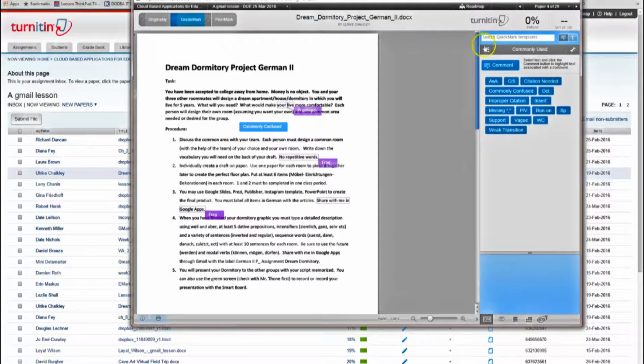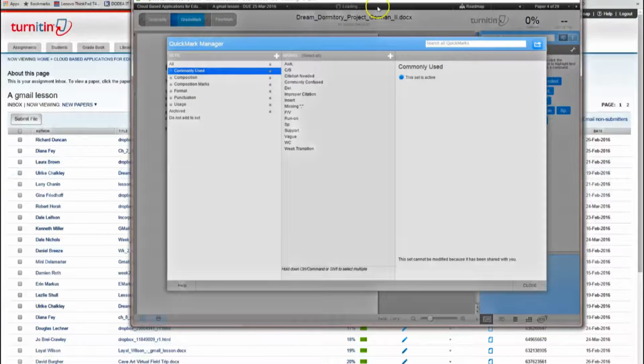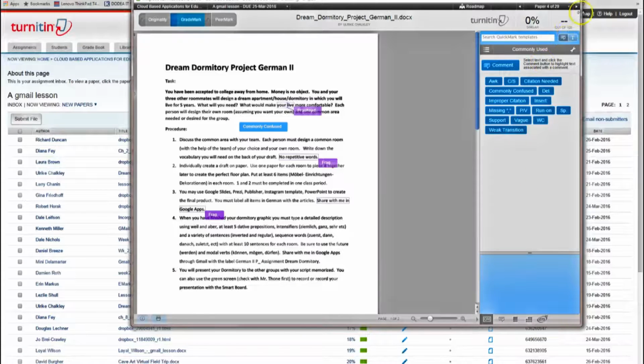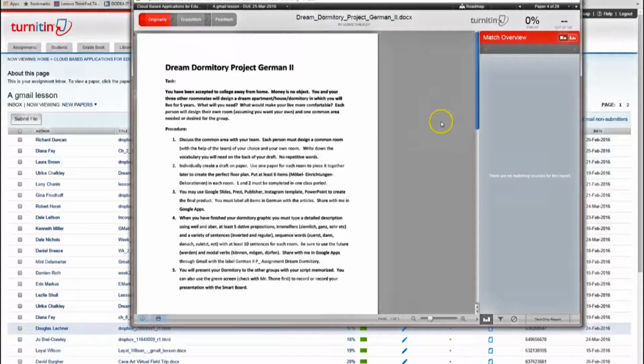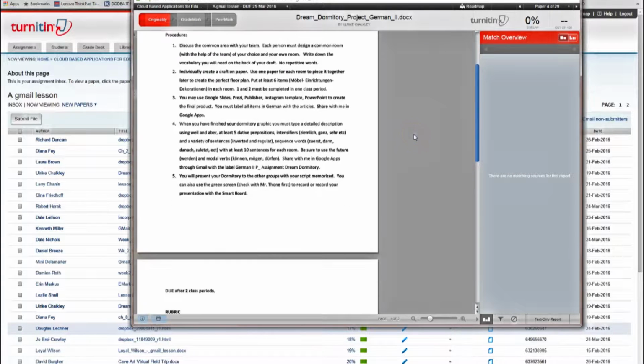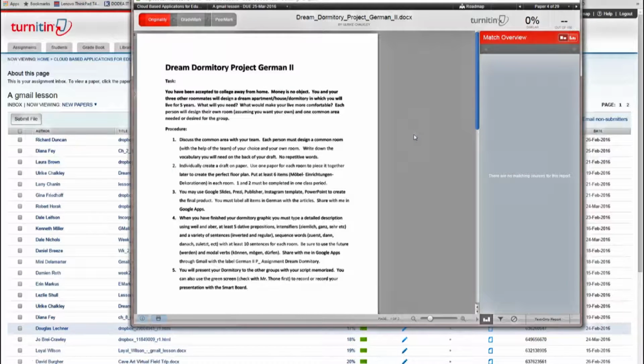So remember you have lots of different sets here, or you can make custom sets if you want. So I could go in and make a custom set of tools. And if you've got that, I can go in and use the rubric to mark it. What we don't have the ability to use in this version is the peer mark. Unfortunately, that's not turned on for us. That may be something we can get later on, but right now we don't have that.